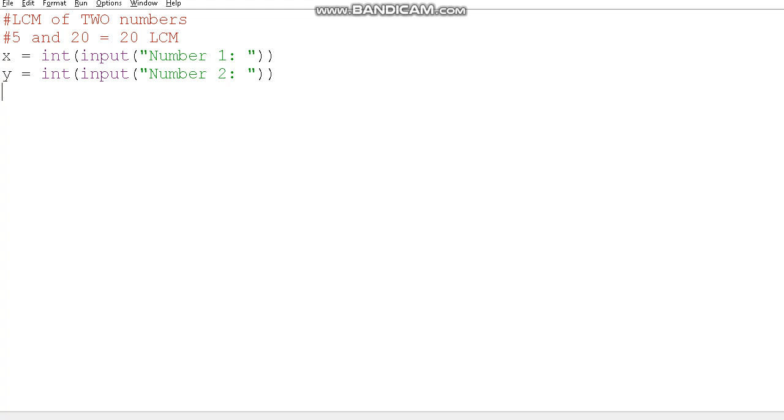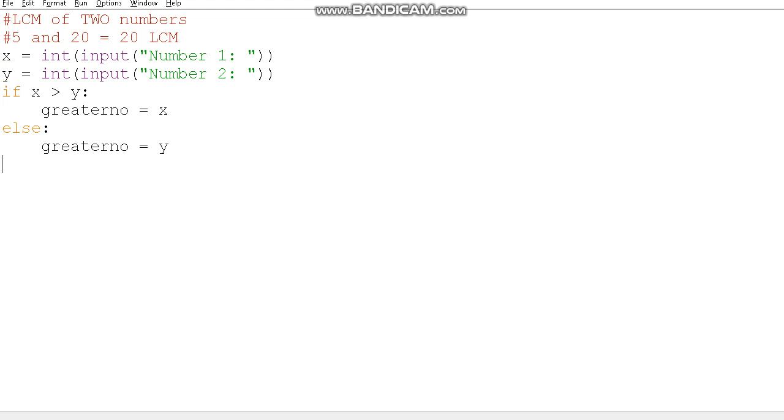Okay, so now we first need to determine which of the two numbers is going to be greater, because the greater number will be the one that we need to satisfy first. Because if the greater number is divisible, if the greater number times something makes that number, then so will the smaller. You get what I'm saying as I write the program and I explain it to you in a slightly better way. So now, if x is greater than y, greater number equals x. And then we just have a quick else. Greater number equals y.